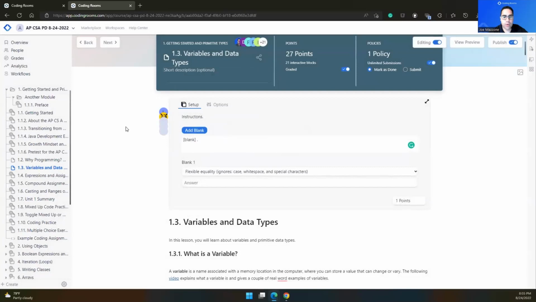Hans asked a great question about what's the difference between CS Awesome 2022-23 and the 21-22 one. We've updated it. There were some pages that were missing, like the pre-test and some other things that weren't in the beta version that we released last year. We now have the absolute complete set of CS Awesome available in the new version published for this year.